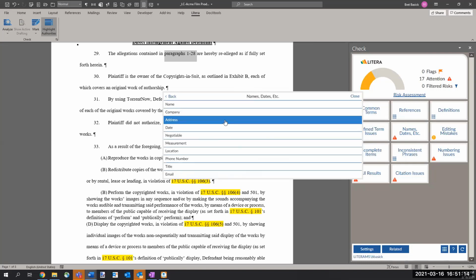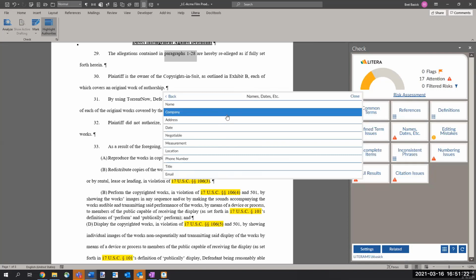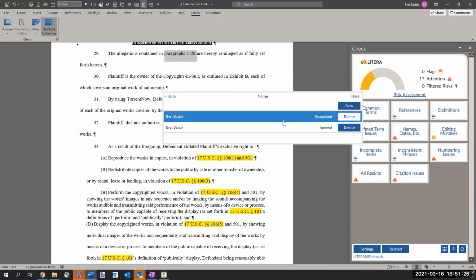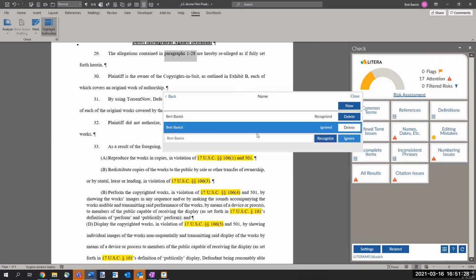Remember how I said that if you ignore something, it will ignore it from this point forward, regardless of the document. This is where that setting is held and can be removed if you accidentally went and clicked ignore. So say I have my name and somebody clicked my name and clicked ignore. I want my name to be recognized. If that's the case, I can click recognize and it will always pull up Brett Bassick as a recognized name.